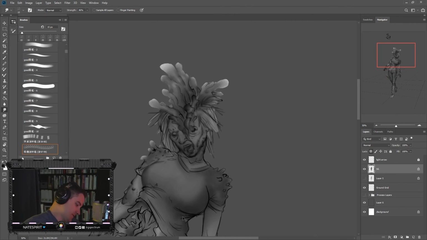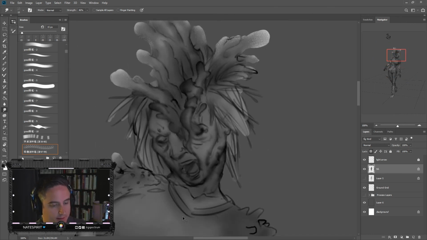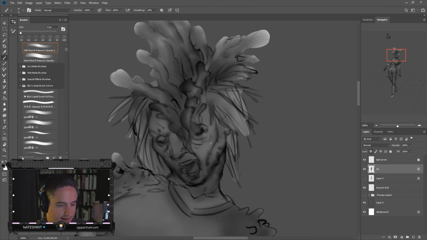But we're going to go back into our face here. Take a look-see. At this point, I can start adding. Right now, I've really been focusing on the way I added the shadows to the midtones, but now I can get into dropping in some highlights as well to start building up where the light will bounce off of this character. So I can go back to my airbrush, which has been pretty handy for us so far.